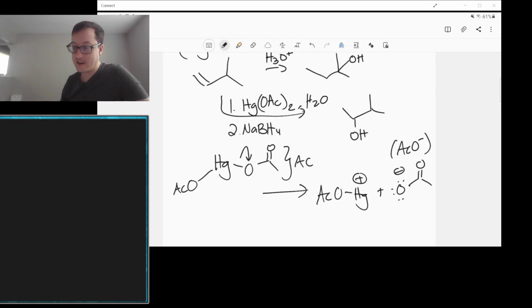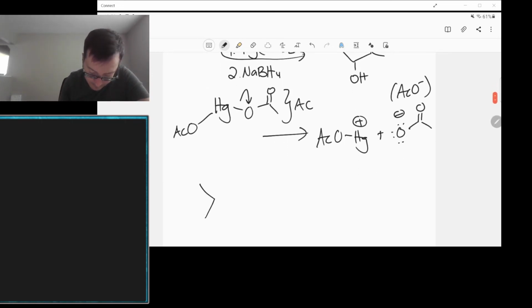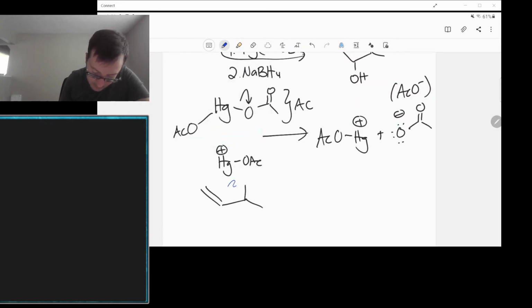This active species is going to come and have some interactions with our alkene. Alkene was this. So it's going to end up creating a bond along that double bond, right?